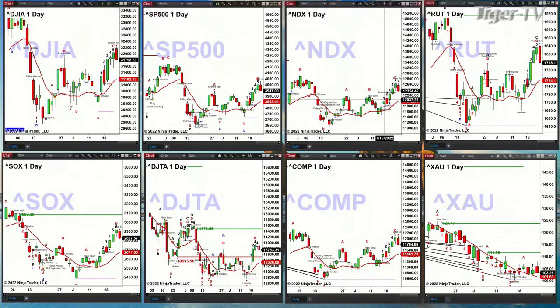The Nasdaq 100 is a different animal. It does have an A-to-B equal CD pattern. Price got just above the one-to-one yesterday, and the day before it was right at it. So a bearish reversal candle — right now I've got a bearish sash candle — is going to suggest that the NDX wants to pull back to $11,977.